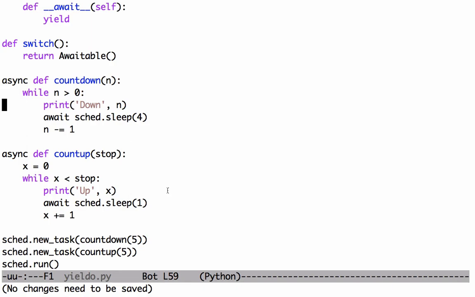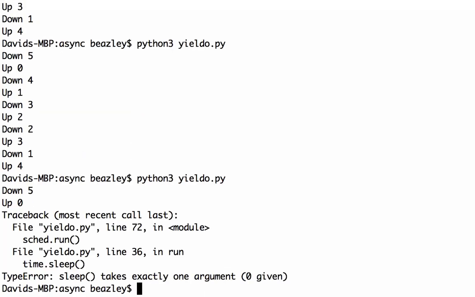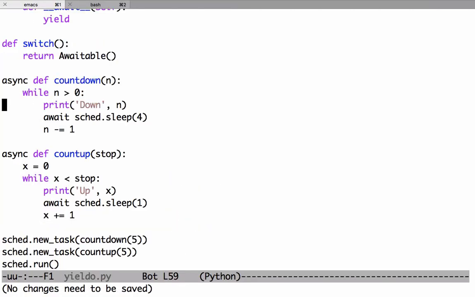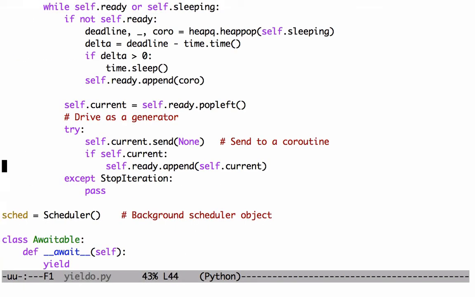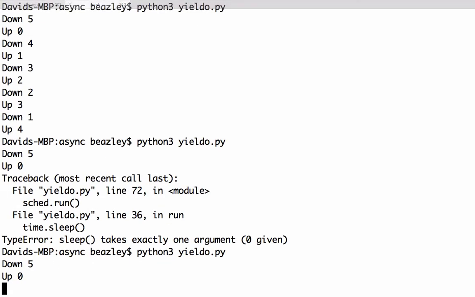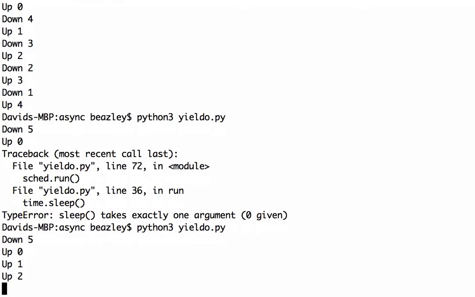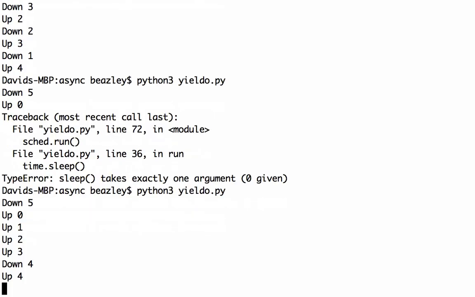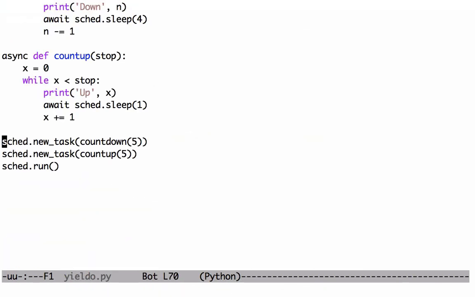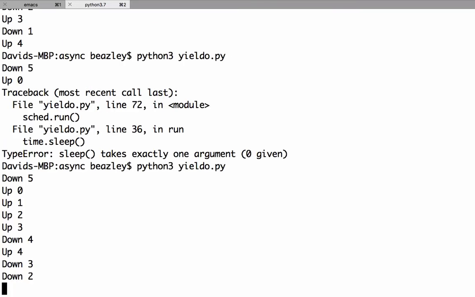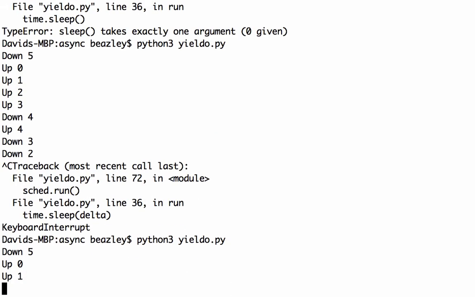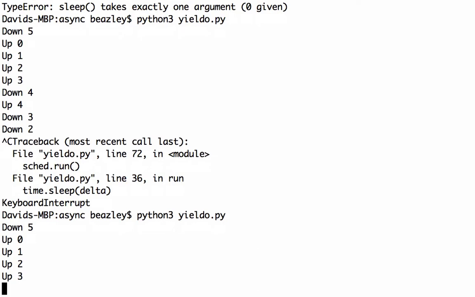All right, let's try this out. Let's see if it actually works here. Time sleep. Oh yeah, okay. I guess it would help if you actually put the delay time there. Okay, so you see it going down and now up 1, 2, 3, and then down. If I run it for longer here, count up 20 or something, you'll see it alternating more here.